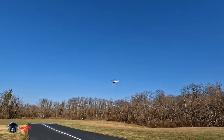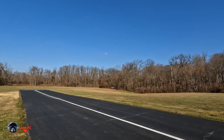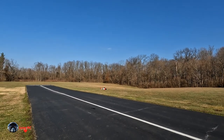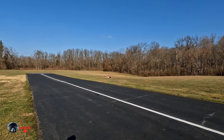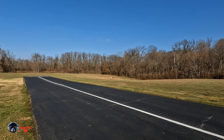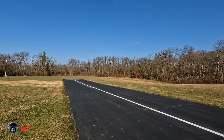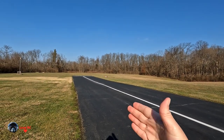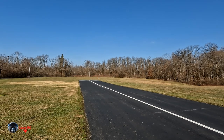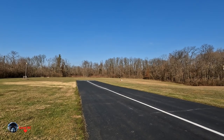Oh, I get it near the ground, put it in optical flow mode, and it'll try to stay there. You can see it's trying to stay there on optical mode because it sees the ground. Moves around a little bit because it looks for the ground to change. It's basically all black except for a stripe in the middle, so you see it kind of going back and forth. If the ground has more texture, like maybe it was out over the grass, it might stay in one spot better.